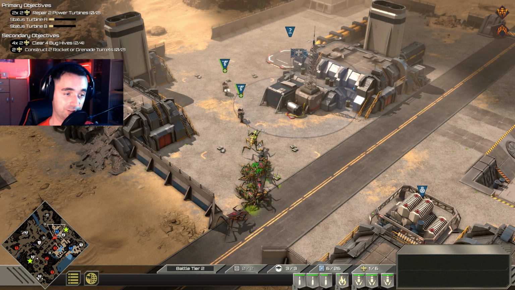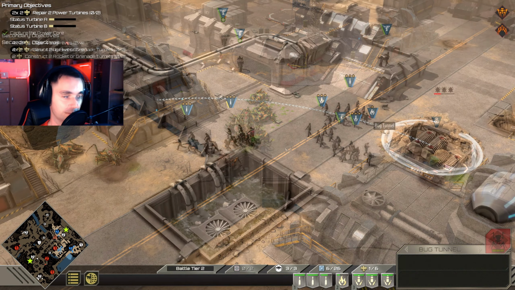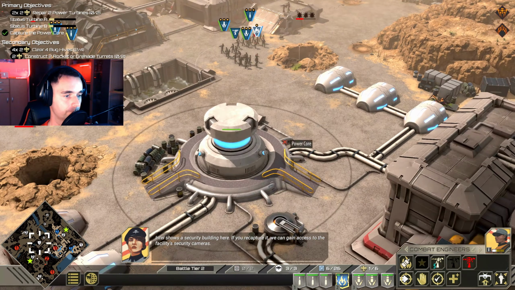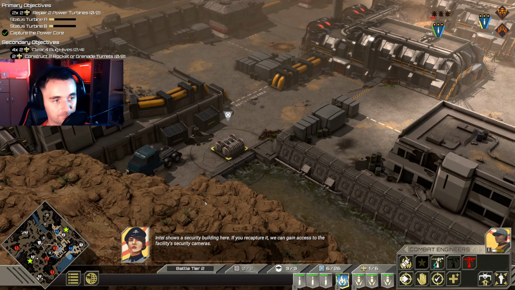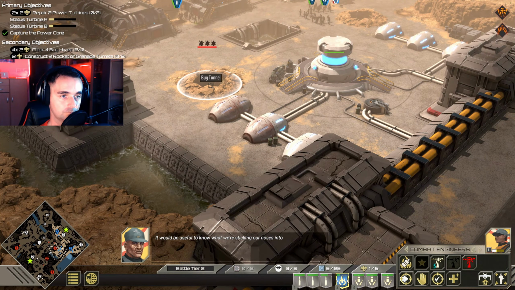Now we're gonna put our turrets to the test. I'm just hoping they won't overheat. Intel shows a security building here. If you recapture it, we can gain access to the facility's security cameras. Easy, easy. First I need to secure everything. It would be useful to know what we're sticking our noses into.